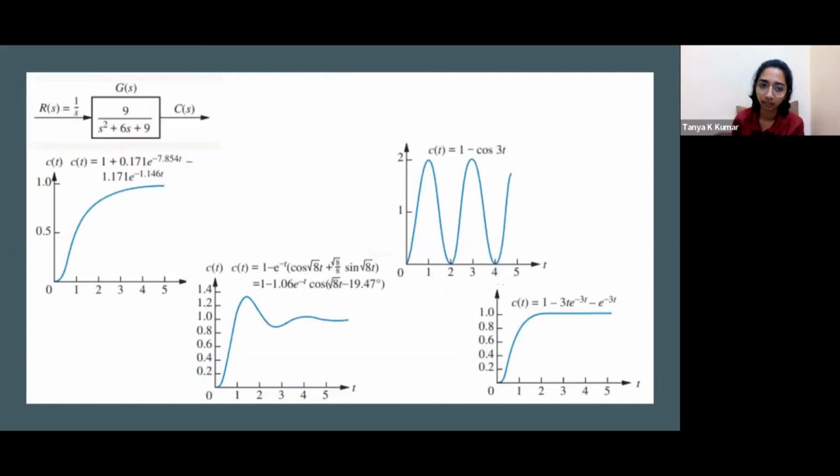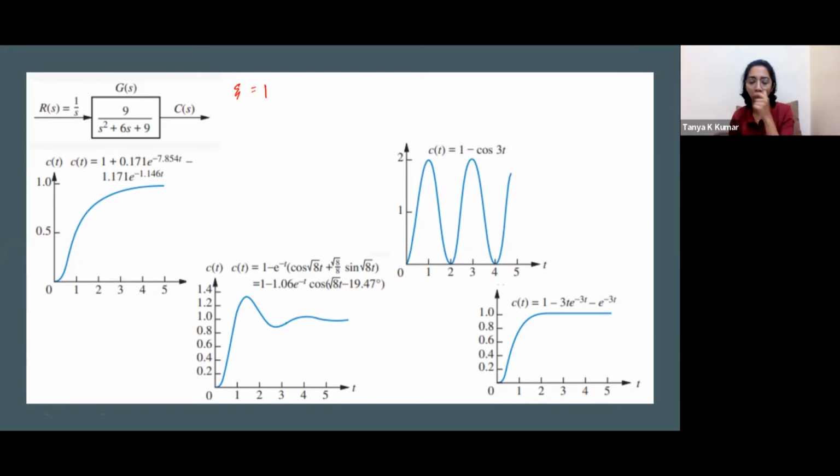Next question is a similar transfer function, but the difference is in this middle term. So here what you get eta as, can someone tell me here eta will be what? What will be the value of eta here? What is the damping ratio in this case? Compare the denominator to a typical second order system. So it's s square plus 2 eta omega n s. Yes. So damping ratio 1 is what? What is the condition called? Damping ratio 1 is characterized by, what is it given by? Critically damped. Okay.